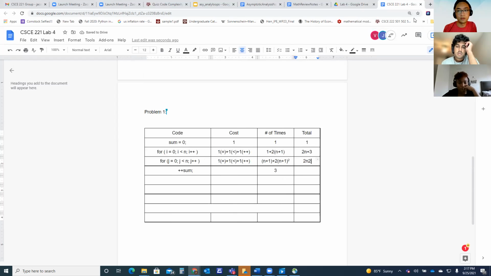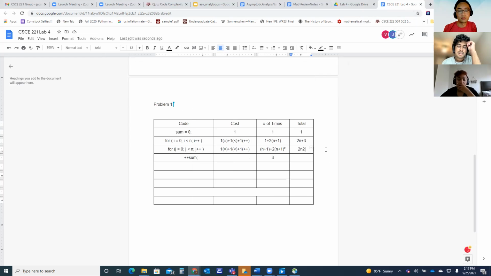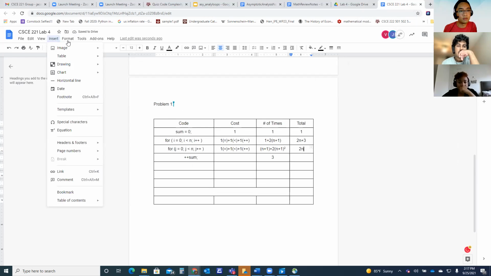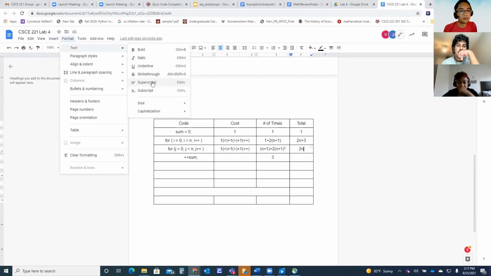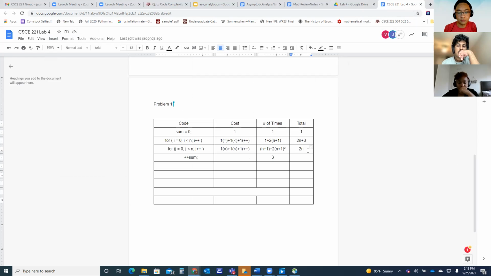Did I read it wrong? I'm not sure if it works inside the table. Yeah, it's control dot. Oh, my bad. Yeah, that makes it 2n squared plus 2. This will become 2n because n times 1 times n. So that's 2n. That becomes 4n. They're adding another n. That's 5n.